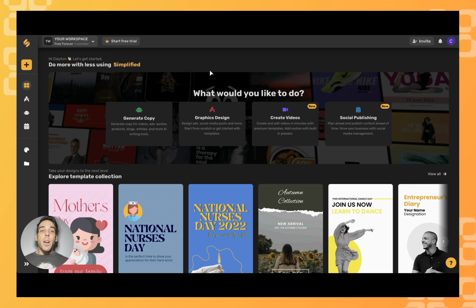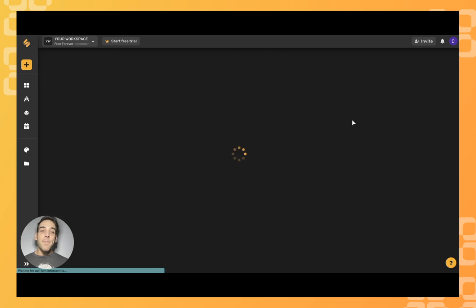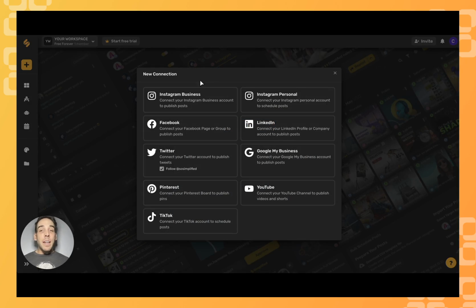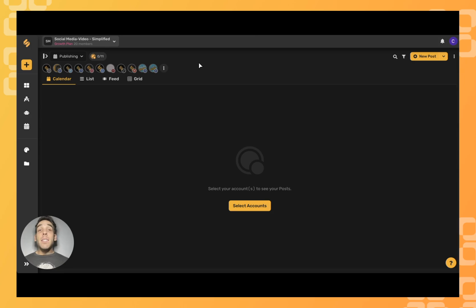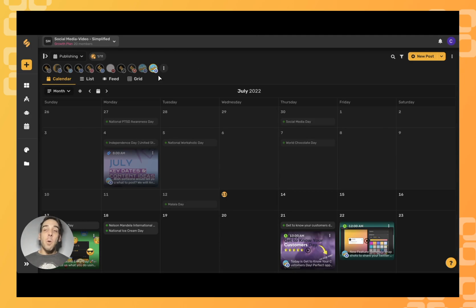So let me show you what I mean as we come over here and click on our social publishing tab. As you can see, you can connect to multiple social media accounts ranging from personal to business. And once you've connected to those multiple accounts, you'll be able to select each one individually and schedule a post, or if you'd like to schedule sharing that post on multiple accounts, you can simply click on the additional ones that you'd like to share it to.